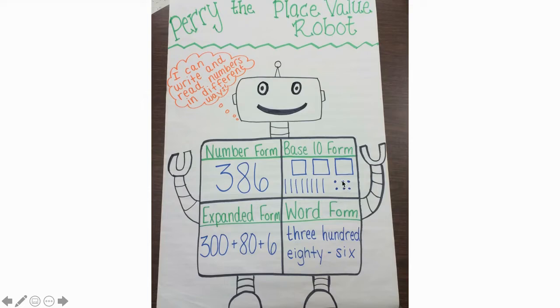Okay, then you can take it and you can expand it. You can stretch it out. How many hundreds, how many tens, how many ones, and write it in expanded form. Okay, and then we can also write a number in word form or even short word form. Okay, so today we're going to practice doing all of that.